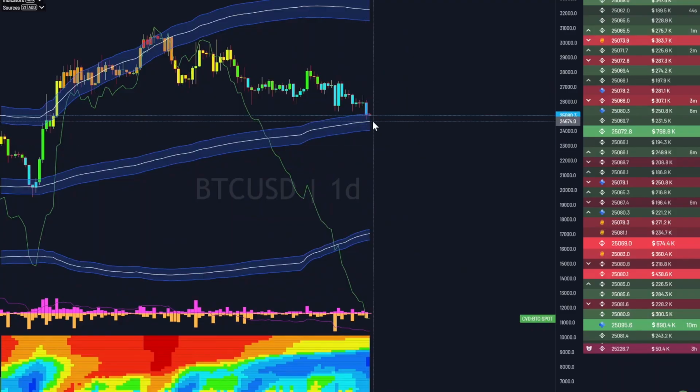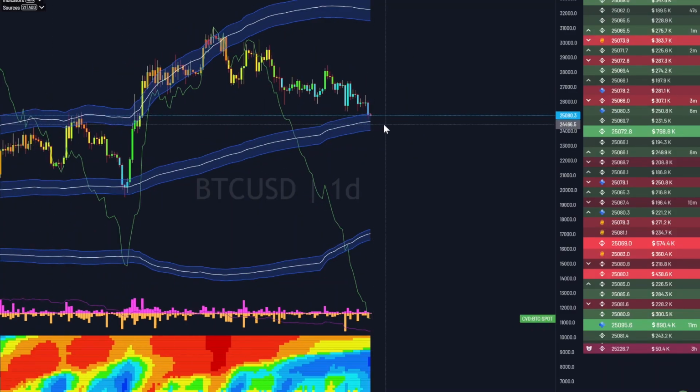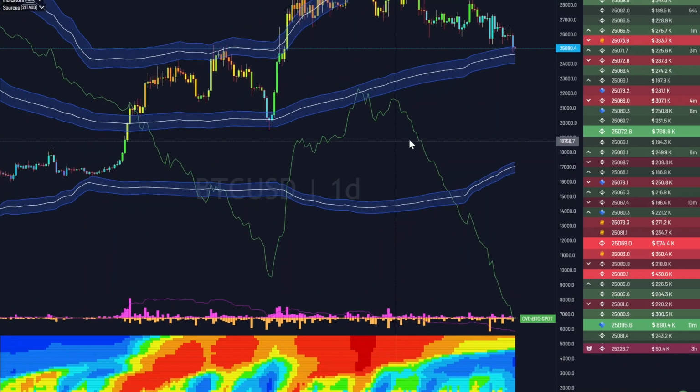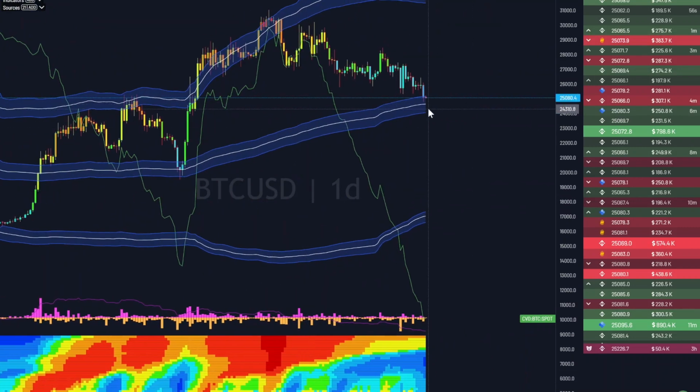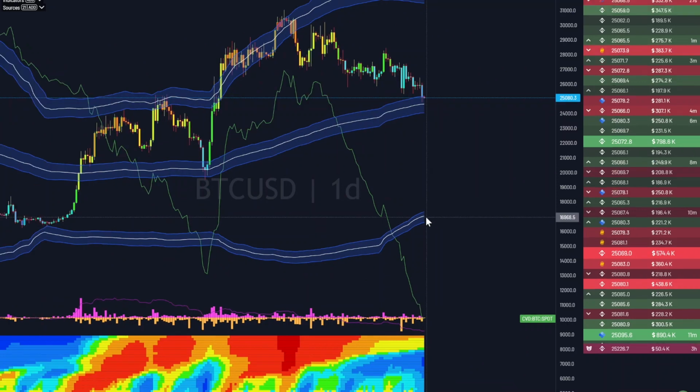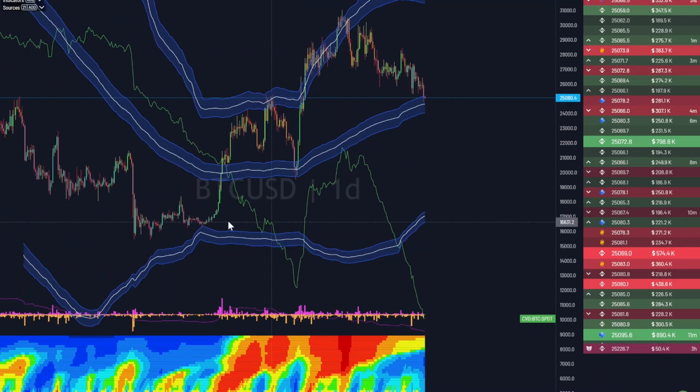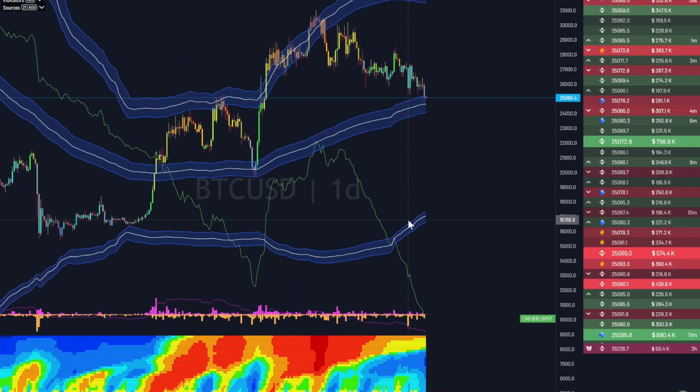Do we bounce here? It's the ultimate question, right? We've got an order block. We've got the middle of the SMA VWAP bands. Yeah, there's a potential that this is, at least if you're bullish, then there's a decent case for a reversal here. Bottom of the bands is at around 17K. But that just tracks up with time anyway. This is going to be coming up every day. So we'll just have to see how that plays out.